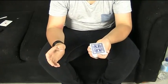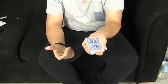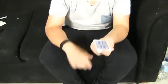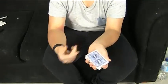And don't be afraid to do this, because everyone's going to be distracted by the spectator signing this card, okay? No one's going to be looking at you. Chances that someone's going to see this are very low, so that's always an upside whenever you're doing a magic trick. So you've got a break, but the cards are still face down.